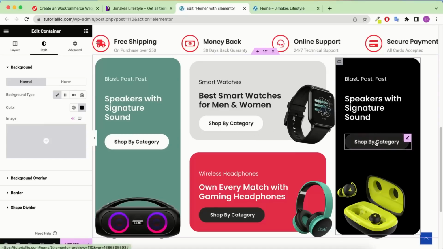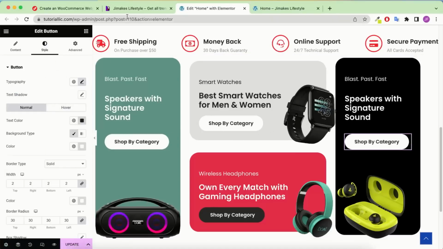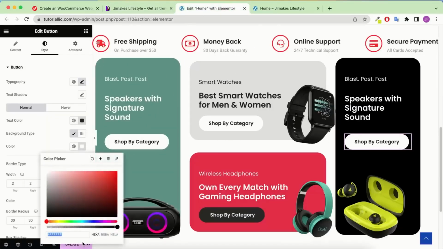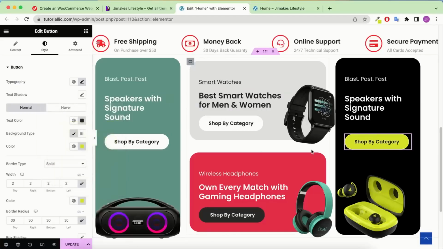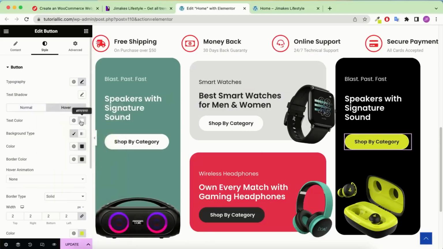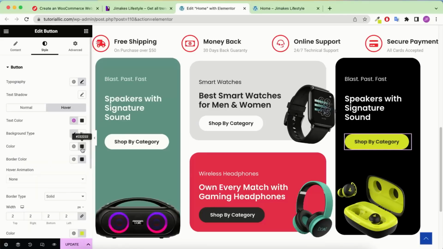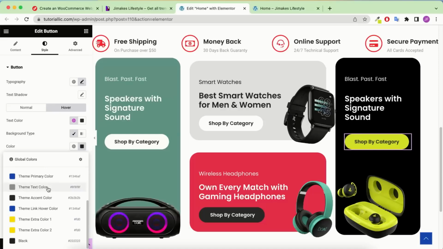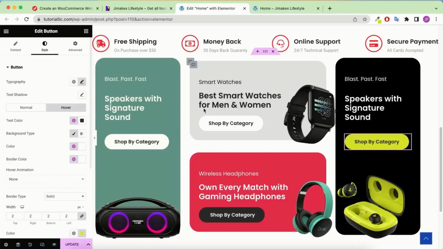So now we need to change this button color. So simply click here and go to style, and the normal color I like to give it is black, but I like to change this background color to something like this one. And obviously this border color will be changed to this one. All right, so now let's go to the hover section. When it's going to hover, I like to keep the text color black, for example like this one. And obviously this background color will be white. So let's search white, scroll down, and choose white. So when it hovers, it changes to white.